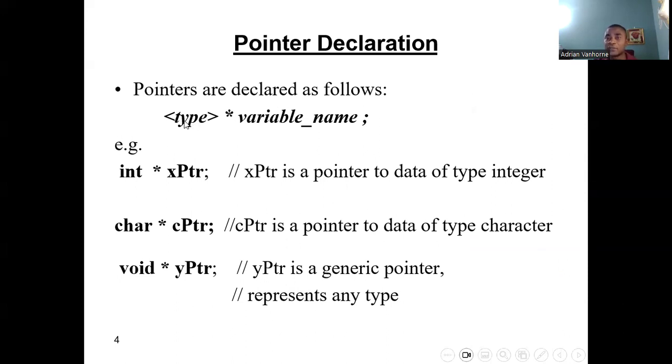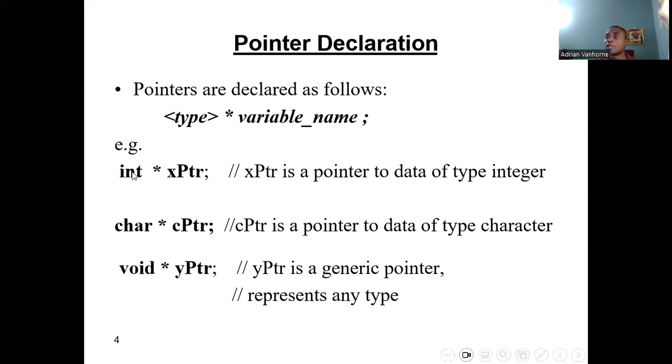So if you're declaring a pointer to a double, you'll put double followed by the asterisk and then the pointer's name. That's the general form. Now, if the asterisk is missing, it simply means it's not a pointer. It's going to be a regular variable. So we have to bear that in mind.